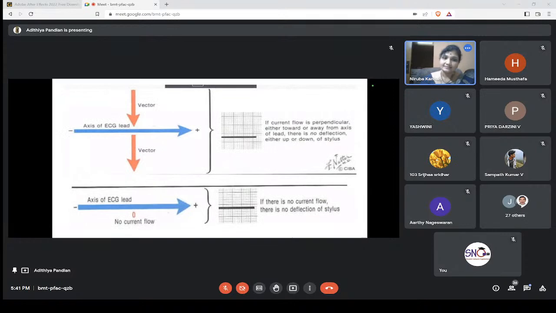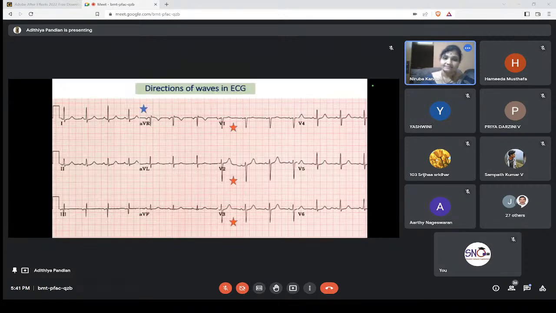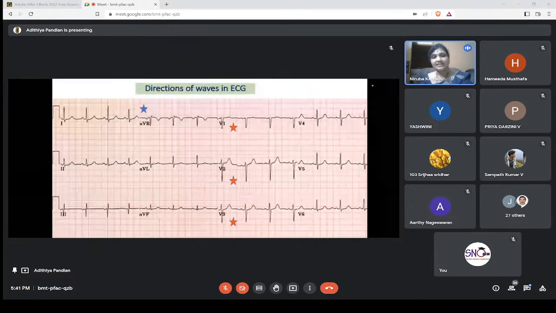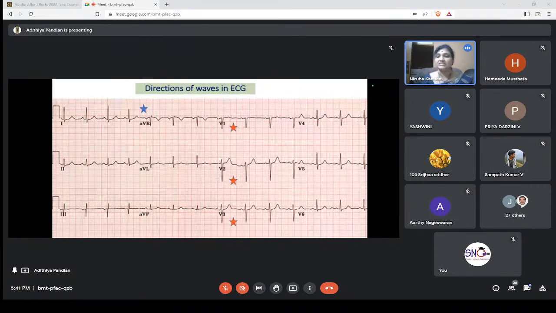The next slide. Okay, this is a diagram. You can see lead 1 has a normal PQRS complex, and lead 2 also normal, lead 3 also. But in lead 3, you can see there is some biphasic pattern, where the R and S waves are the same. But in AVR, you can see the QRS and the T wave are all inverted. This is a normal T wave inversion, which you can see in AVR. Even in lead 3, sometimes the T wave is inverted, and even in leads V1 and V2.